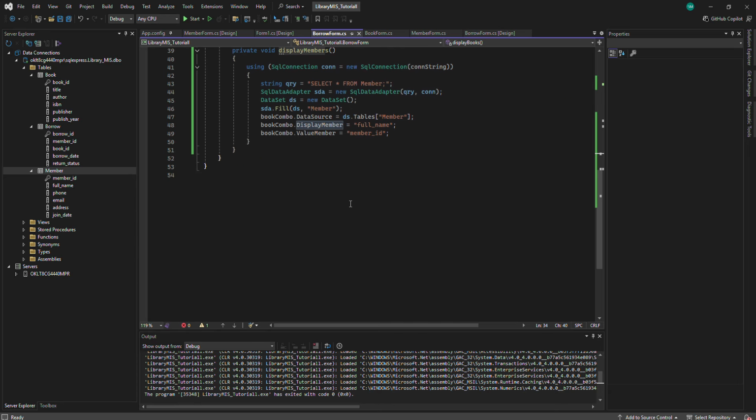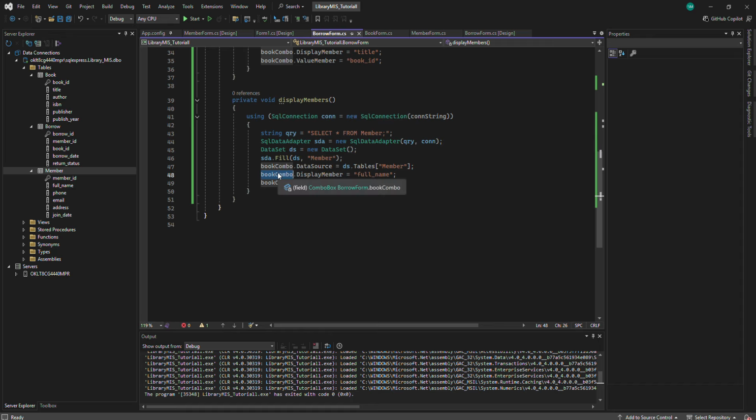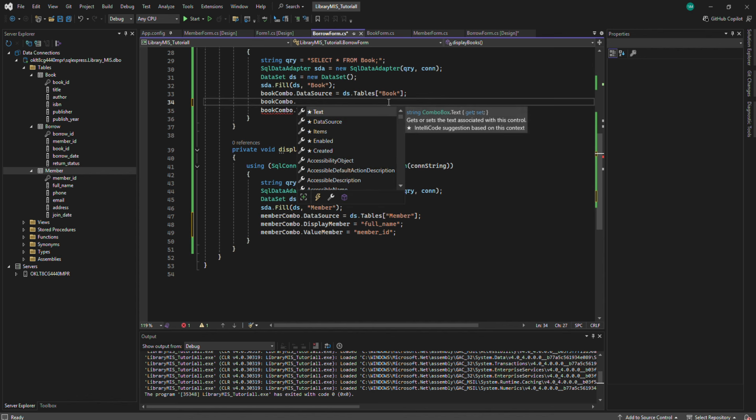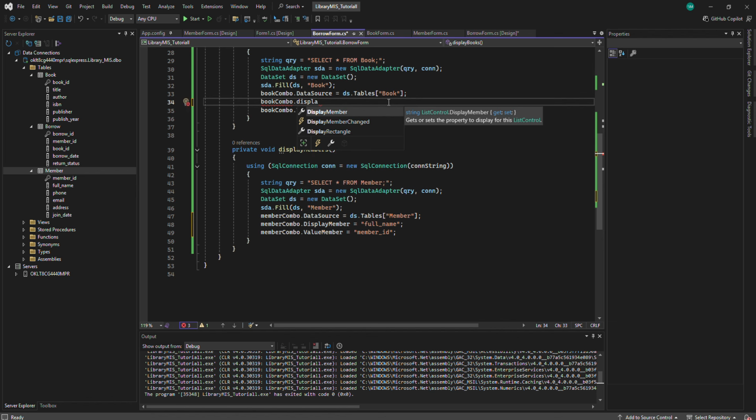So book combo is going to be member combo, then display.